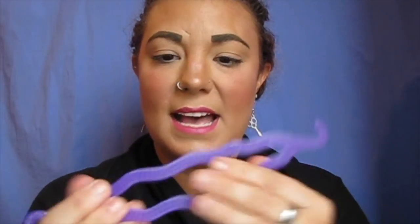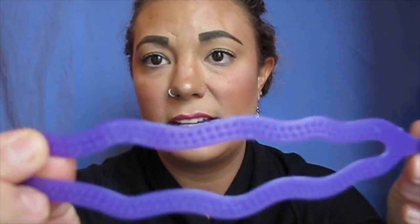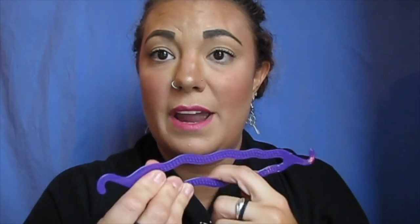Then I also tried this out here. This is the hard plastic, and it has little grippy things here. I don't know if you can see. And then it's soft plastic on the other side. What you're supposed to do is put your hair in here, roll it, and then stick it like this. And there is supposed to be your handy dandy helper bun holder. This came in a pack with those loop-de-loop things and a comb. It was 99 cents for this, and then the comb, and then two of the other things.